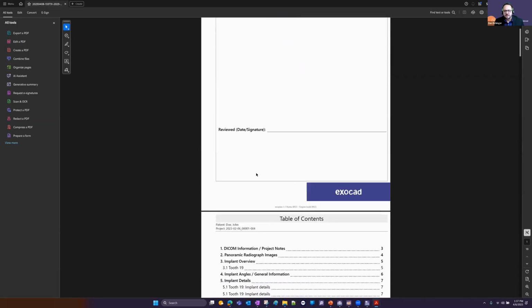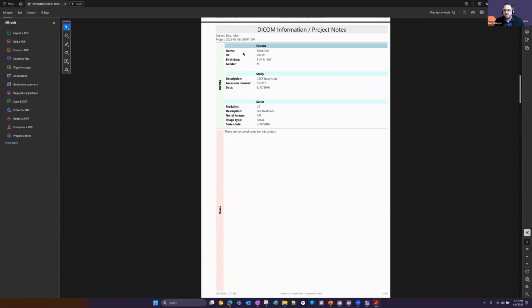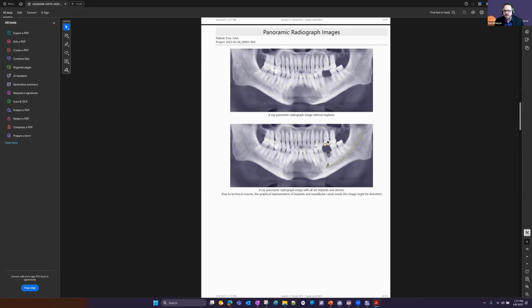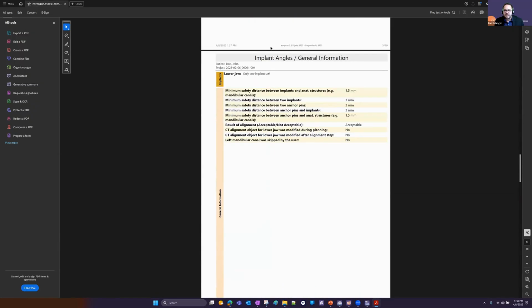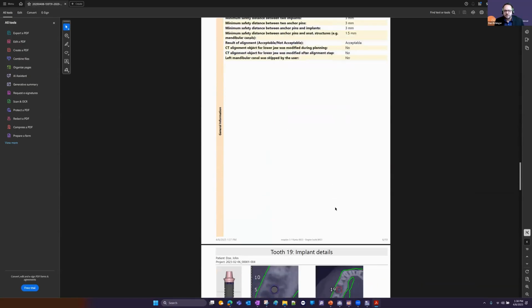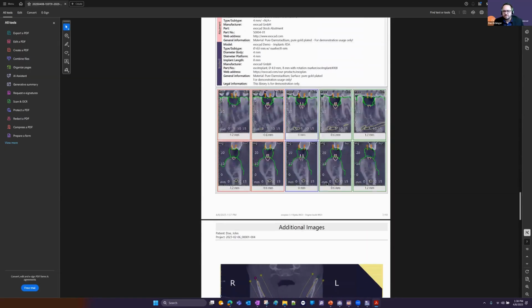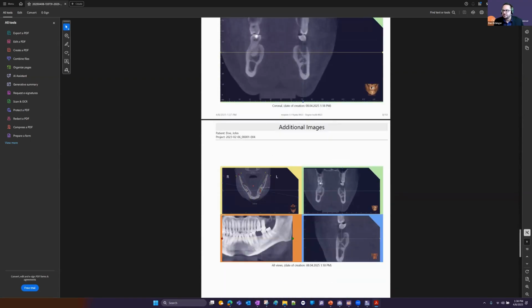From there, you can select show report and you can visualize rather quickly what's going on with it. So you'll get some DICOM information, panoramic images without any of the planning information, and then with our nerve canal and implant and sleeve that was placed, you'll see implant information, any settings that were used and angles placed, and then a series of automated screenshots based on the implant position, and then you'll see your additional images that we took manually.